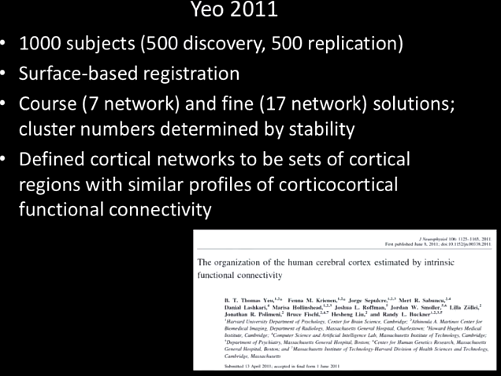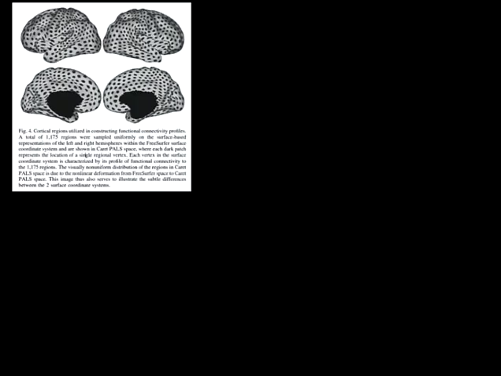This was, I believe, in the Journal of Neurophysiology. This paper, I should mention, is something like 50 pages long. If you read it, it's something like 10 studies all in one paper. It's really a tour de force. I'll show you some figures from it. Basically these are the cortical areas that were utilized in the parcellation.